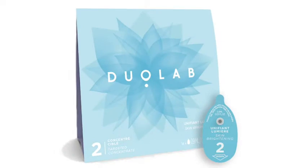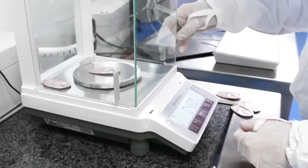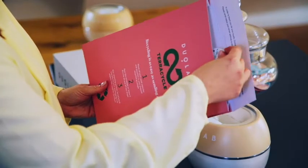If you've got particularly fair or pale skin, skin brightening does an amazing job both day or night to help unify skin tones while reducing dark spots and pigmentation disorders. The night cream is perfect for all skin types with relaxing and regenerating effects for your evening treatment. The research, development and testing of Duolab is incredible — it's been trialed on well over a thousand women in independent labs with dermatologist control and supervision, so you can be assured you're getting an incredible premium daily skincare dose that really delivers results. It's fantastic to see that your Duolab package includes a free pre-paid return envelope so you can send your empties back for recycling, thanks to our friends at TerraCycle.